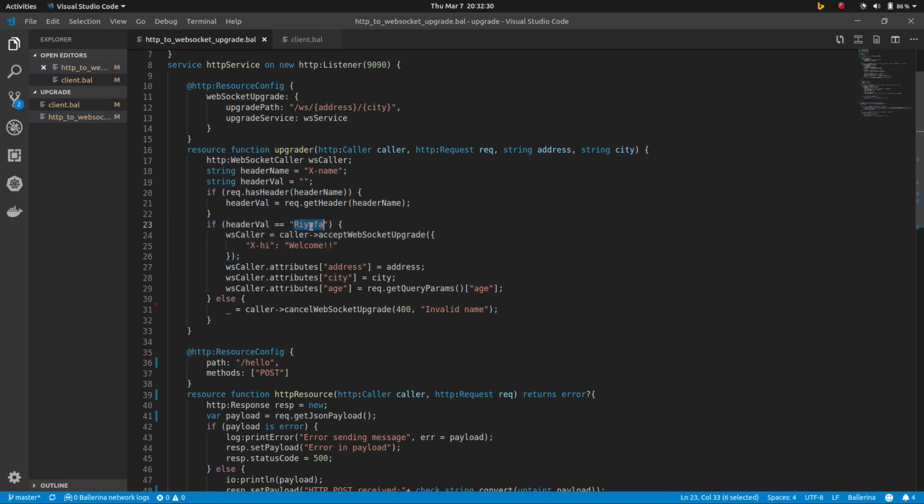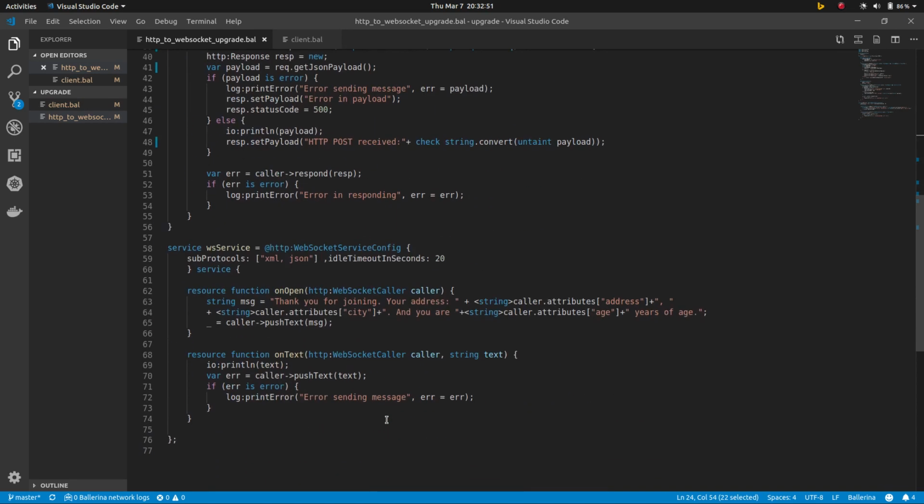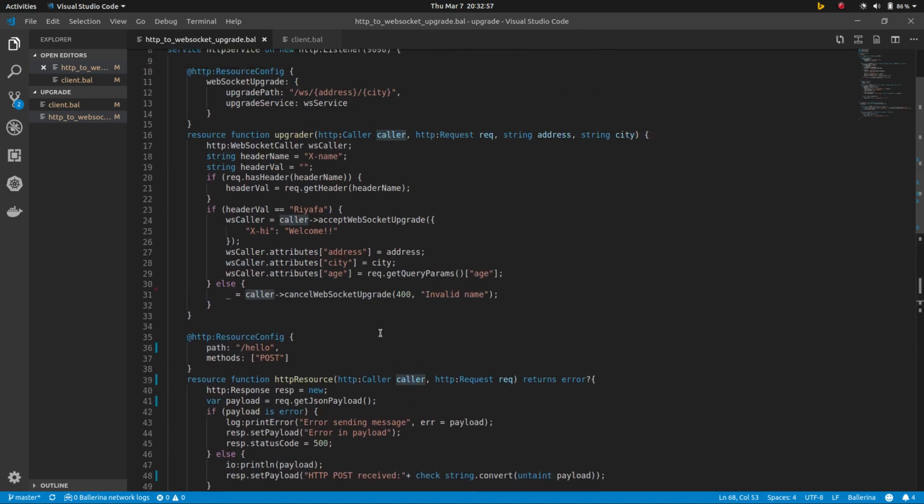If that is the case, I am allowing the WebSocket upgrade, that is, complete the handshake. If not, I am cancelling the handshake. This function can be used if you want to have access to the caller in the WebSocket service resources.